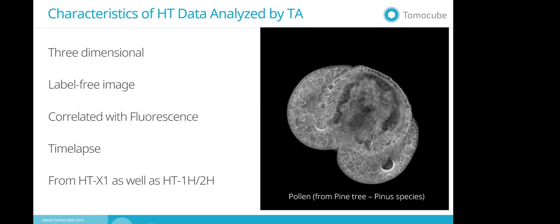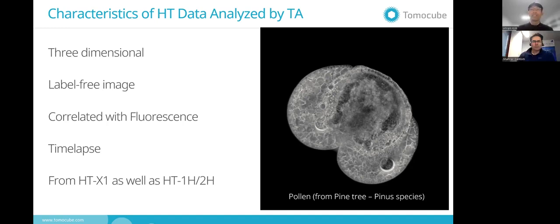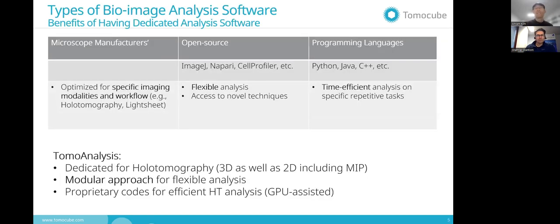At the same time, we know that we have released a former version of the current HTX1 system, which is HT-1H or 2H. So we need to deal with these kinds of data as well. So we have made a new software based on these kinds of requirements. So let's see what kind of analysis software is on the market.